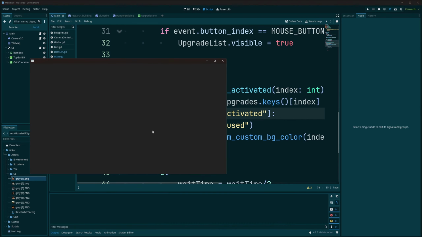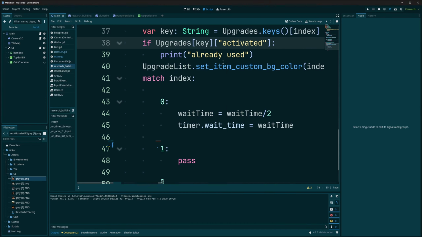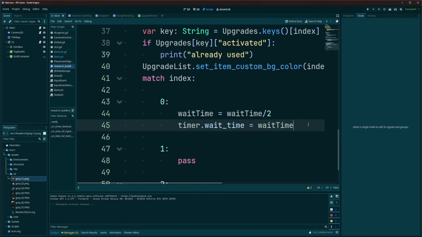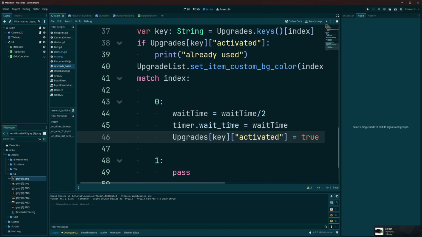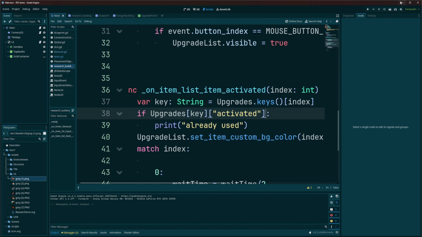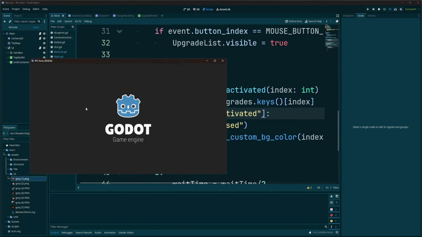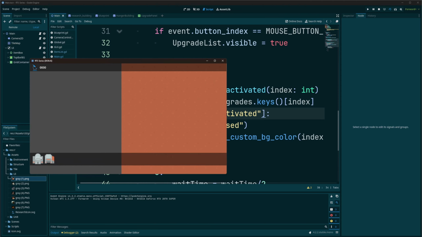Alright, so we try to activate it after it's already been used. That's actually not going to work because we did not tweak it yet. We're going to leave key there. Actually, we will. For this. Activated, we'll set that to true. There. So now when we activate it for the first time, we'll come through here, we'll set it to true. If it's true, we'll print out already used. And I know the bug is still going to go through, but we can at least try it. Make sure we have a proper detection going on.